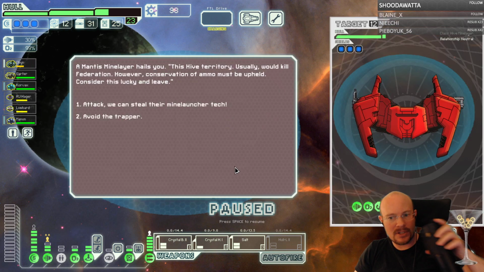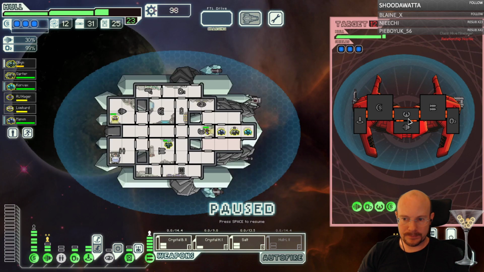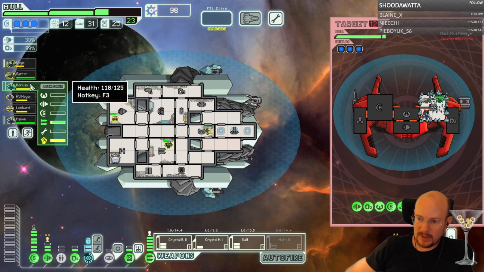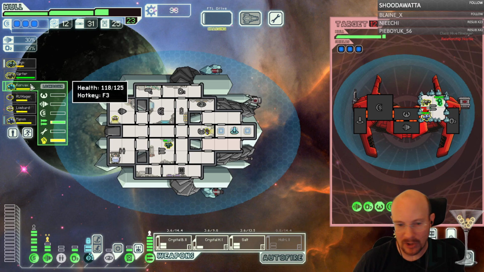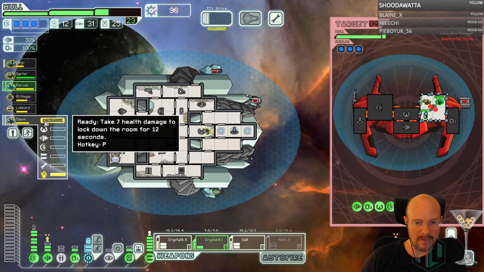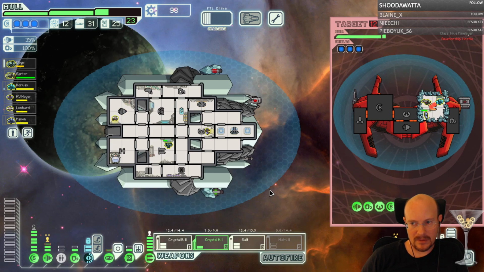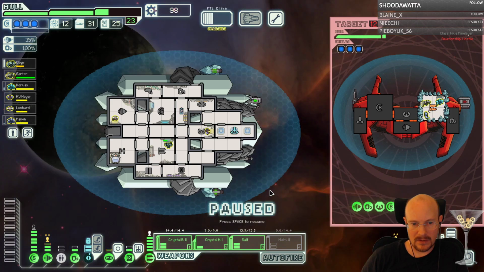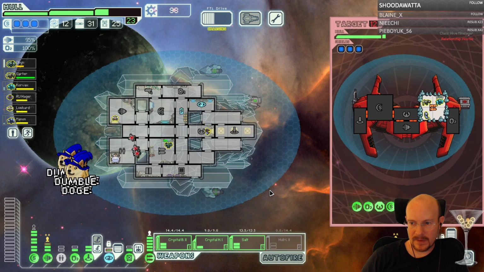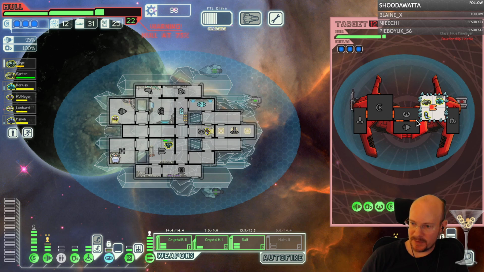We can steal their mine launcher tech. Because we are not good people. We steal other people's stuff all the time. That's what we do around here. His laser is not online, but his mine launcher is. Now that is quite interesting. There it is. Okay, 95% hit. Well done.